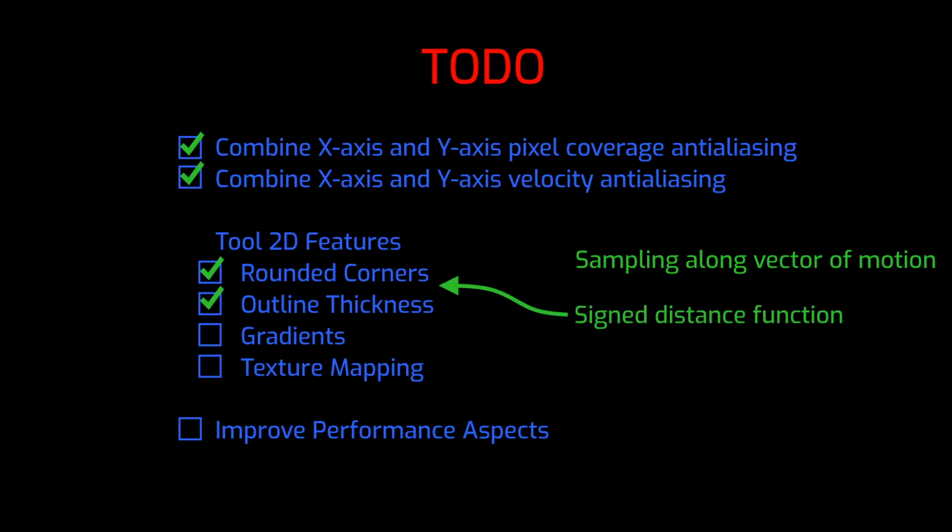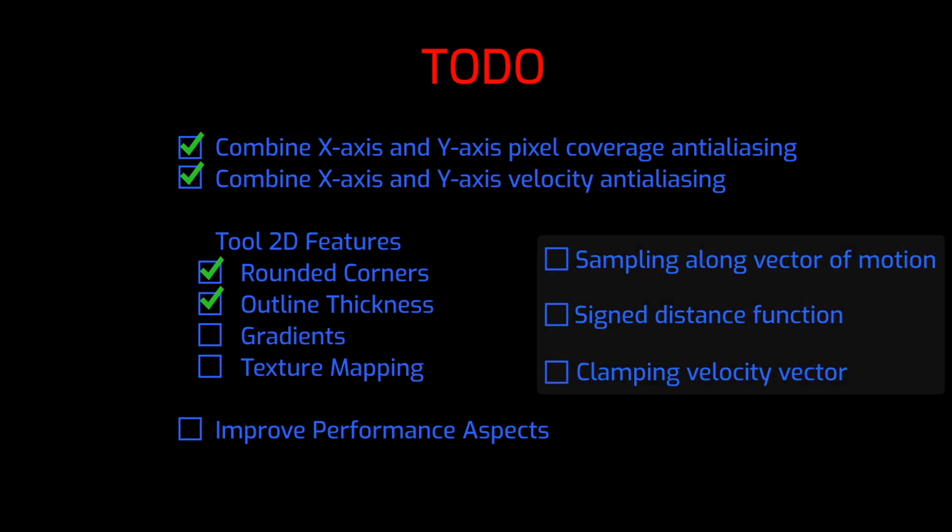If that works, then I want to try to combine it with the signed distance function to get in the rounded corners and the outlines. And then somewhere along the way, I also want to test out the velocity clamping idea to see whether or not that's an option. If this collection of ideas doesn't come together into a good effect, I still have this blackboard, so I could come back and review some of the ideas I had and put together a next strategy.